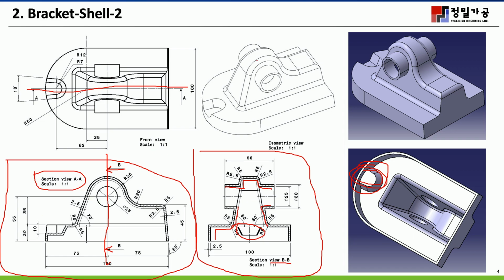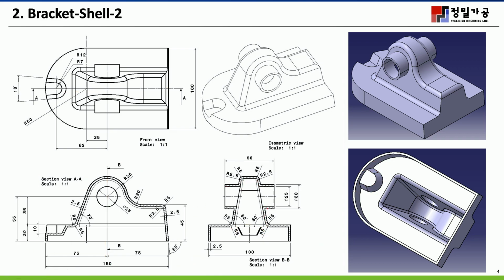This also has a draft feature, as you can see. It has an angle of about 80 degrees, so you have to draft about 10 degrees from 90 degrees. Okay, and it has a fillet of 5 millimeter, this one 5 millimeter, 5 millimeter, and this inside is different, 2.5 millimeter.